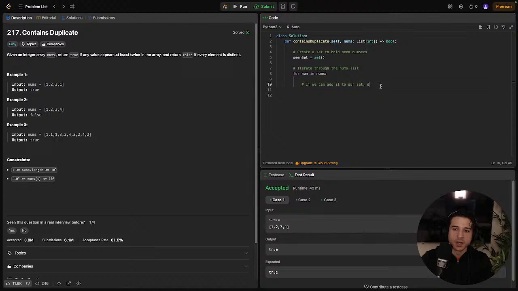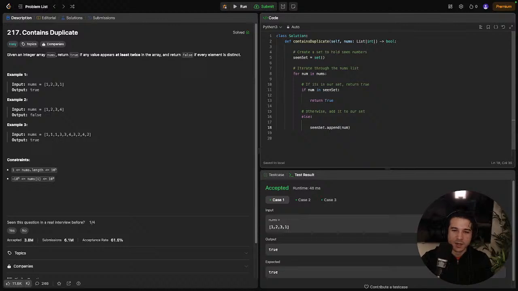Or sorry, if it's in our set, return true. If num in seen set, return true. Otherwise, add it to our set, else seen set dot append num.